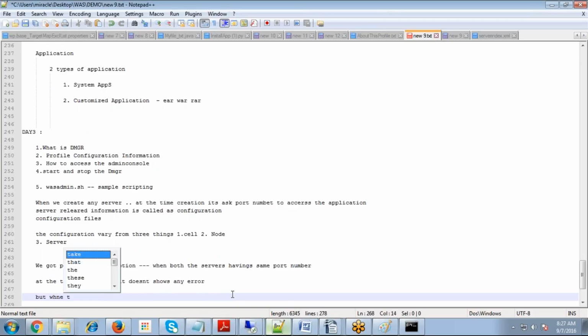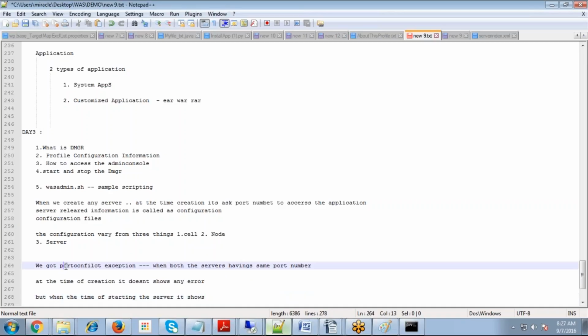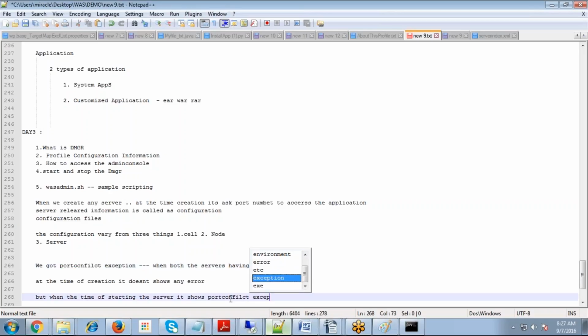But when starting the server, it shows a port conflict exception. Okay, please make a note of it.